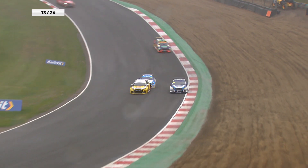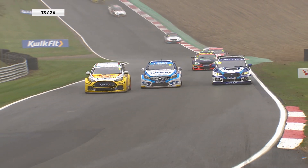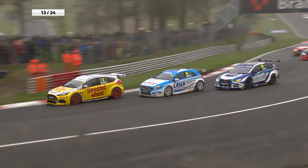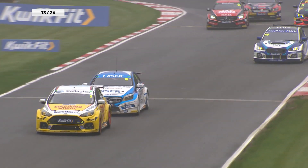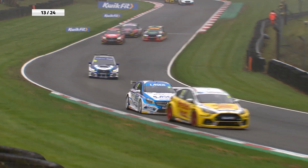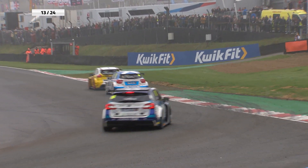Nicholas Hamilton is ahead of Blundell, dropping down the field as his tyres have gone off. Sutton is about to lose out to Chilton for third, fourth, fifth. Look at Aidan Moffat going great guns — he was involved in the battle for the lead in that wet-dry race two last year until there was contact. But Moffat, 23rd on the grid, could be on the podium here. The only thing that could save the wet tyre runners is if it did rain, but it just doesn't look like it. There's a few spots in the air but not real rain.